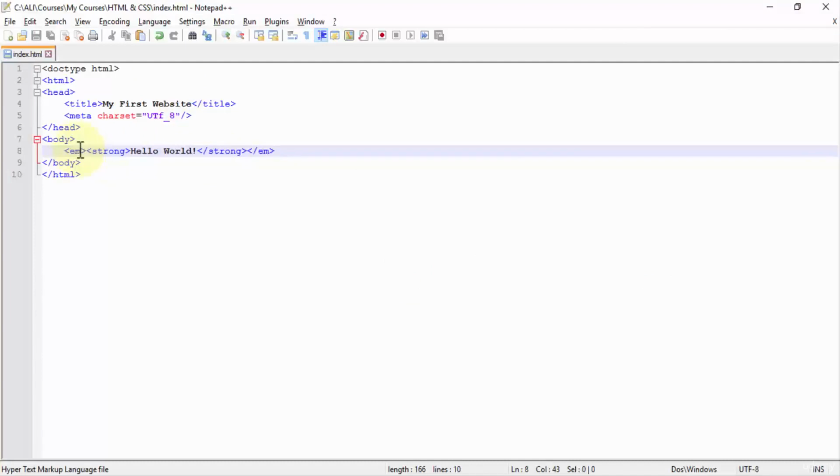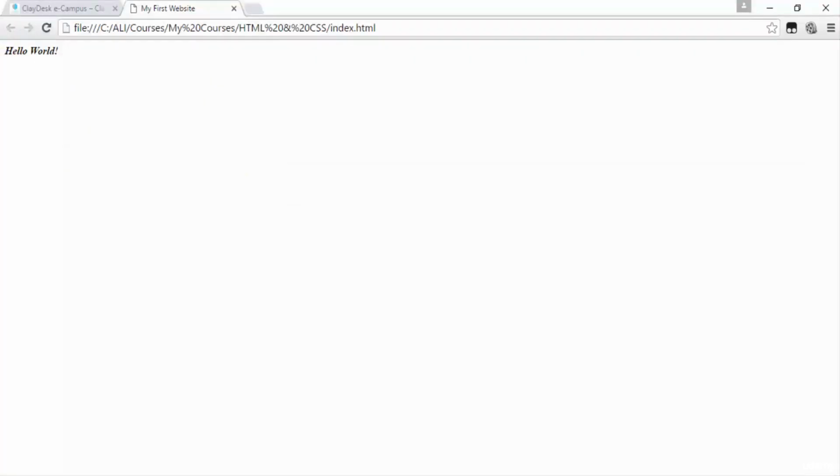Now what if we need to make our hello world a heading? For example, we need to make it much larger and bold too. So we simply need to create our h1 tag, close it, go at the end of this line and close your h1 tag. Save, navigate to your browser, refresh, and we have a much bolder and much larger text.